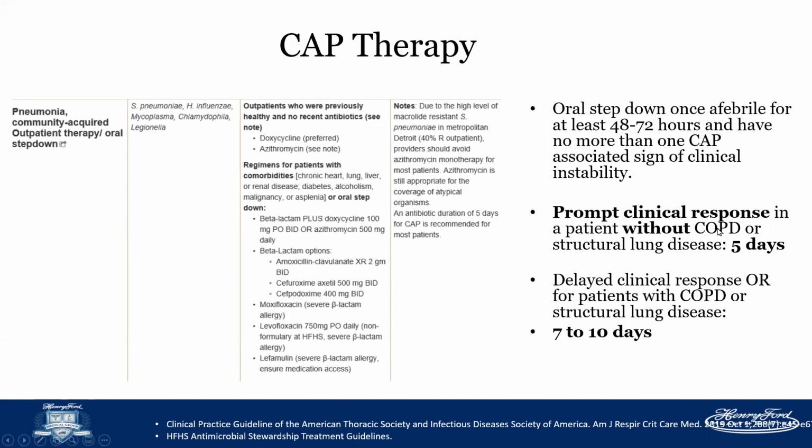And as far as duration of therapy, if someone doesn't have lung disease, such as COPD, and they have a prompt clinical response, meaning they respond within 48 hours or so, then 5 days is good enough. If they have a delayed response, or if they have COPD or some other structural lung disease, such as interstitial fibrosis, then 7 to 10 days of therapy is recommended.